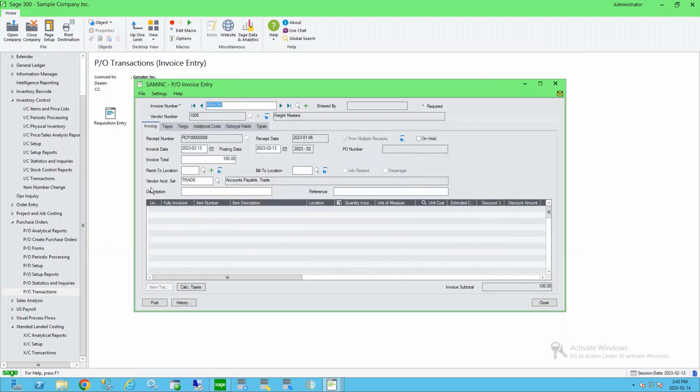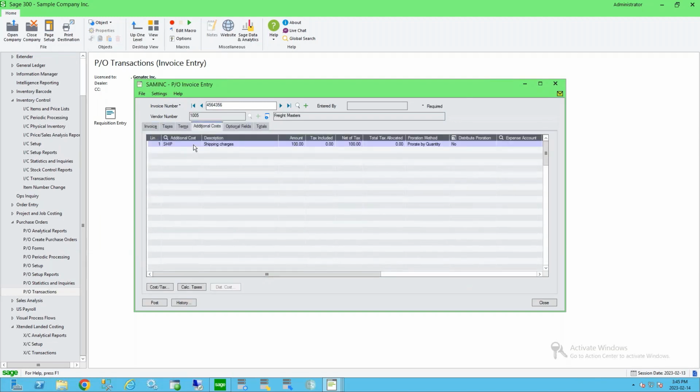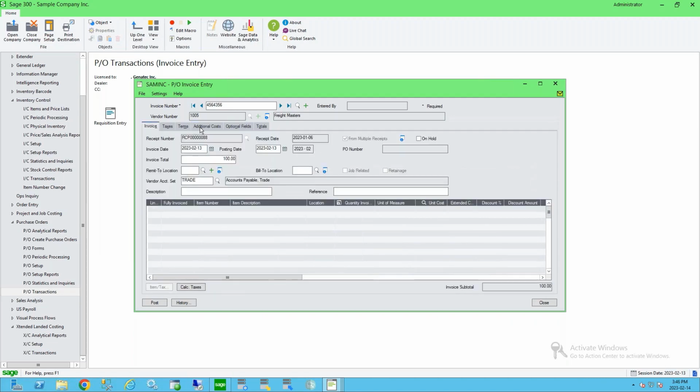We say invoice here, obviously no product because there are additional costs, but if we go to the additional cost, we do bring the additional cost of Freight Masters that came over from the original receipts. So we're actually able to recombine the additional costs that are spread over multiple different receipts, but recombine them for the additional cost suppliers at the PO invoice level. Yep, I think that answers the question.